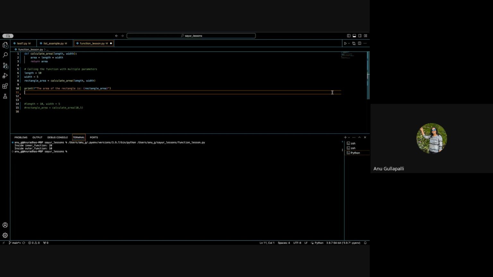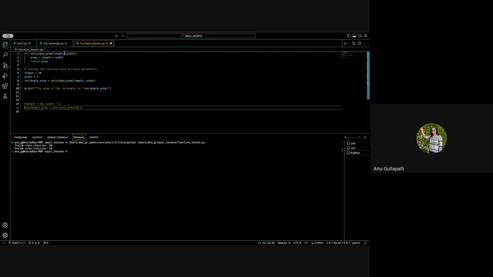Okay. So now when it comes into the execution of the function, it realizes, I need a local variable called length and I need a local variable called width, right? It is not going to use the earlier memory, correct? It is going to create its own local variables. So those two outside are global variables, correct? And it is now going to create length, passed as 10, and width, passed as 5.